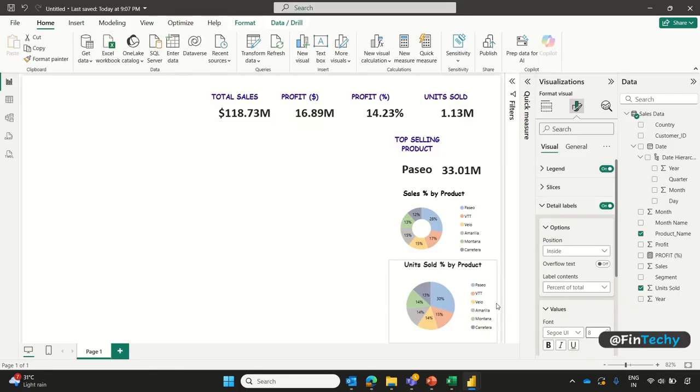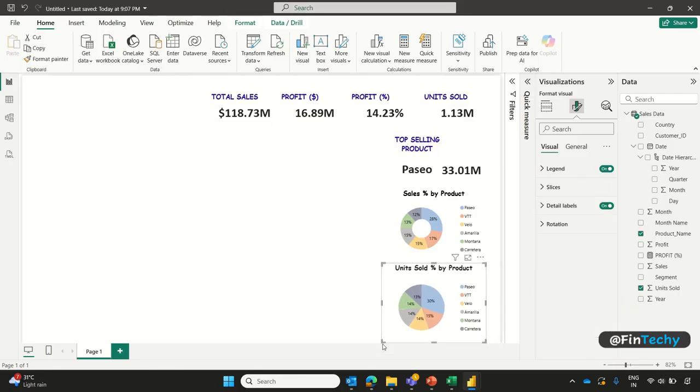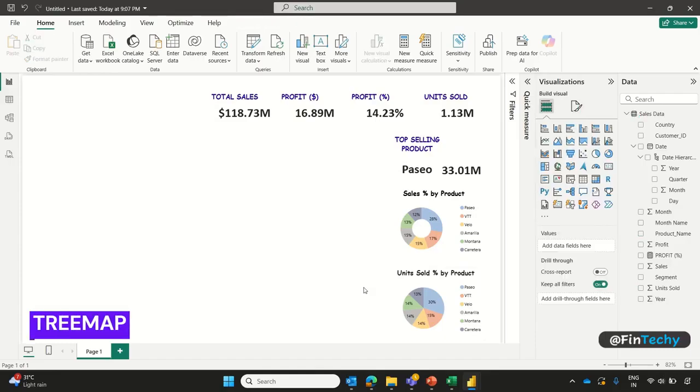Now let's resize and rearrange a bit so it fits properly into the dashboard layout. And there we have it, a clean, beautiful pie chart showing the percentage contribution of each product to total units sold. Now let's move on to the next visual, a tree map that will show the sales breakup by segment.